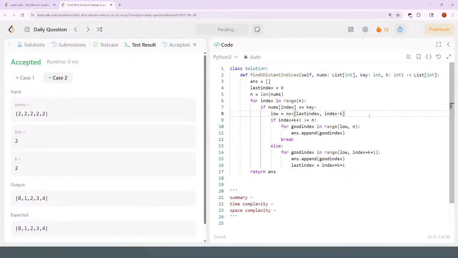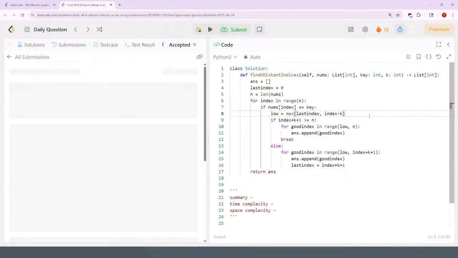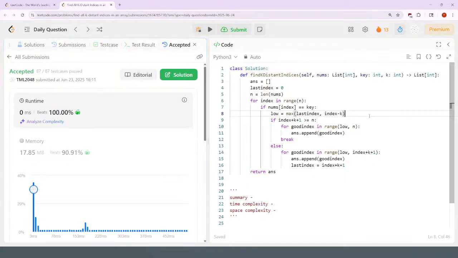Okay, well, this will stop it from doing a bunch of stuff at the end when it's still too far. Okay, there we go.